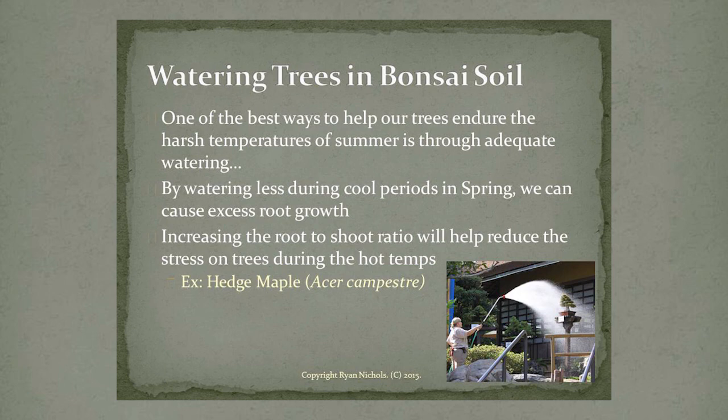Why? Because maybe there's less water, but if there's less water, there's more oxygen. More oxygen means more root growth, okay? So that's very important. And we talked about this root to shoot ratio, how many roots we have to how much foliage we have. Maybe a tree that's really stressed in a small pot, we move it to a larger pot, and it does better. Oh, it's probably because it has better roots, because it's a little bit larger pot. Well, that adjusts that root to shoot ratio.